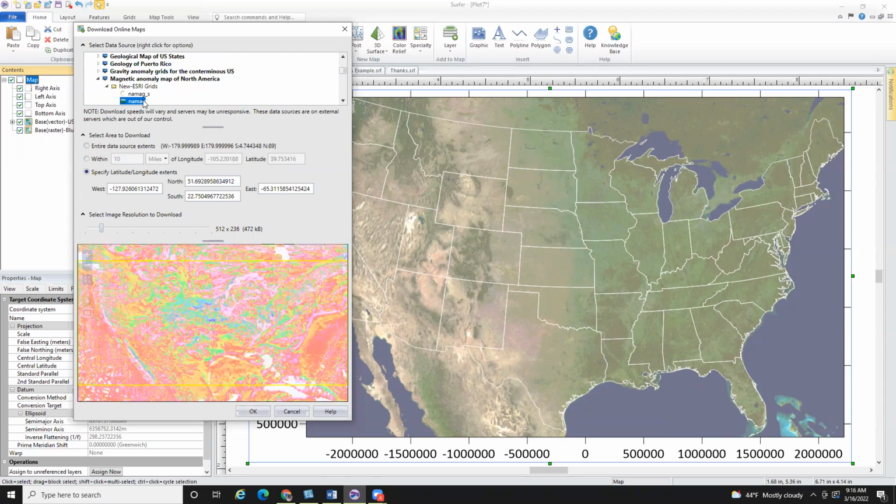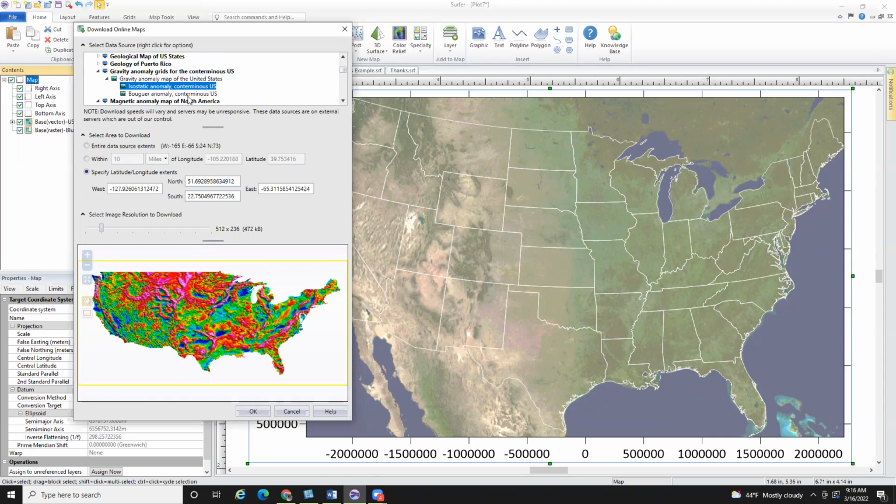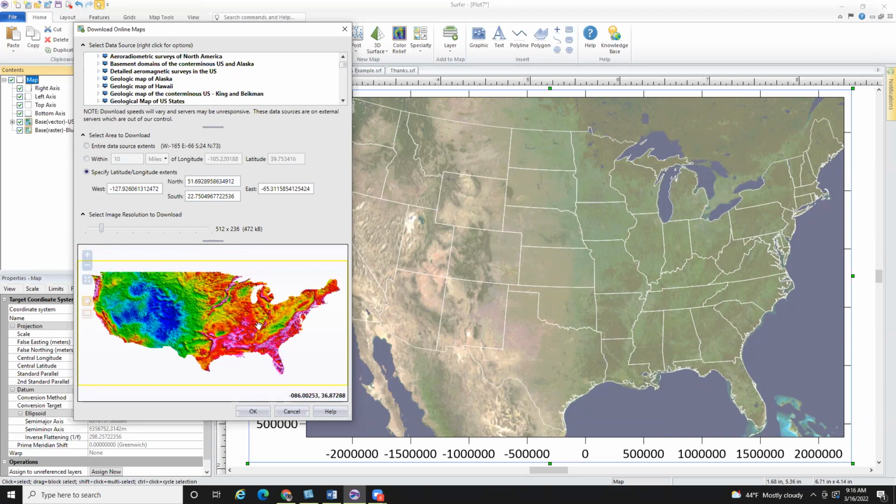A few of these don't load quite as fast as the other ones do. We got some gravity anomaly data. And again, every time I click on a different server layer, you can see the preview window populate with that different layer. And what I'm really interested in is this King and Beikman Geologic Map of the United States.